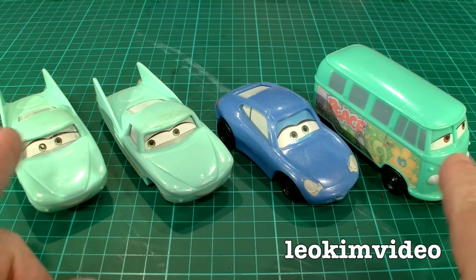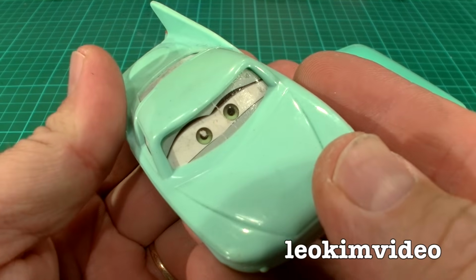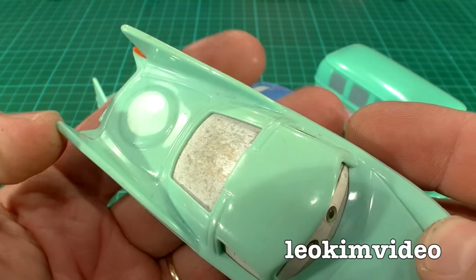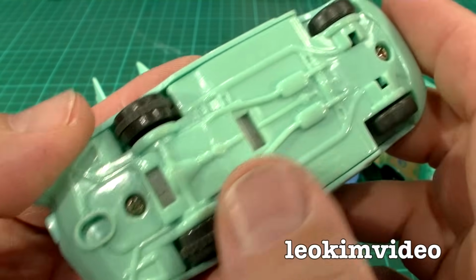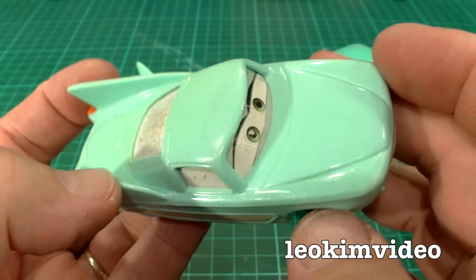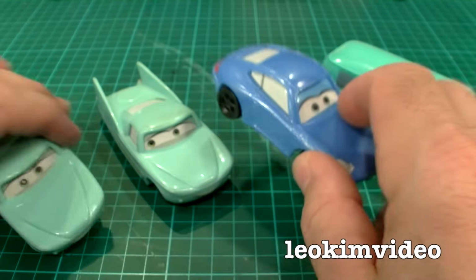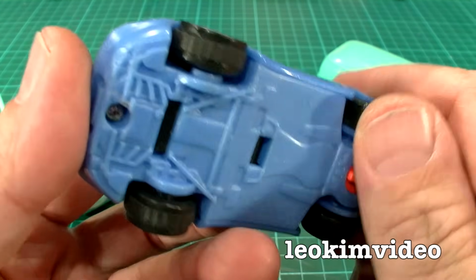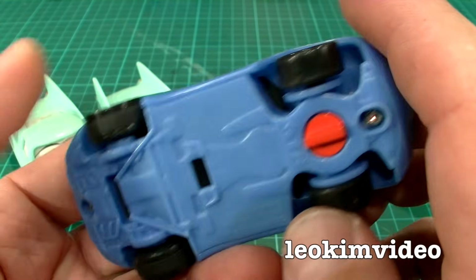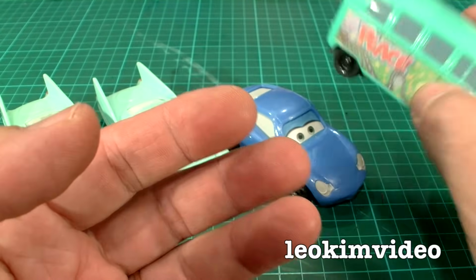Well, all these remarkable toys are Happy Meal toys, and I remember when these came through McDonald's and they were very popular, and I think you'll find that these are going to be some of the most coveted toys that come to me through the charity shop. Each one of them had a bit of a feature: when you pushed it along, it did something. I just wish I could remember her name. Sally, is it? I'm sorry if I get it wrong. I really do not know. Even though I've watched the films, the names have not connected to my brain.